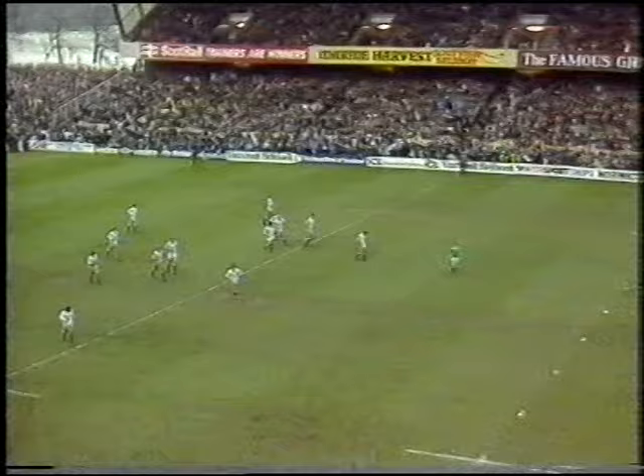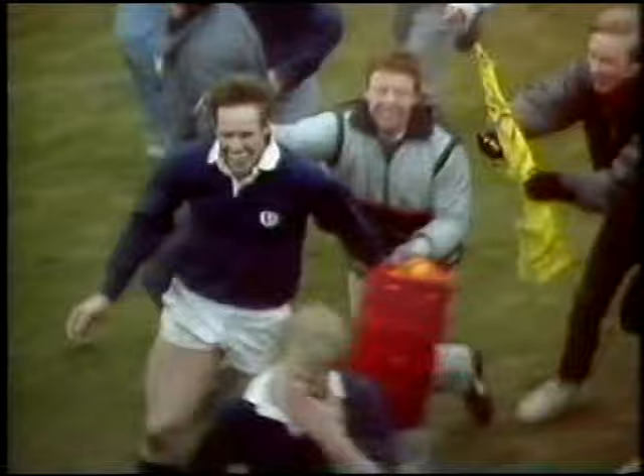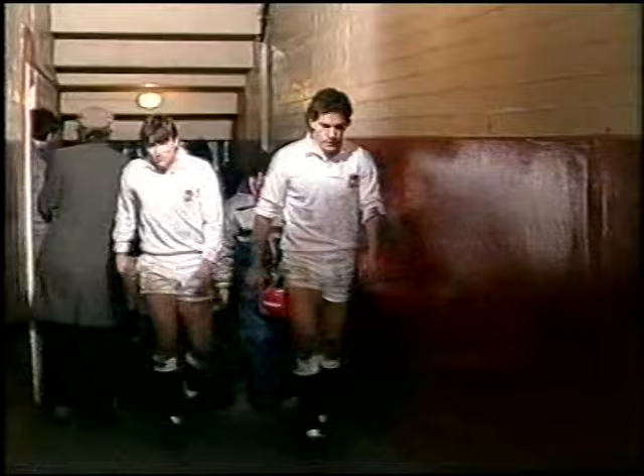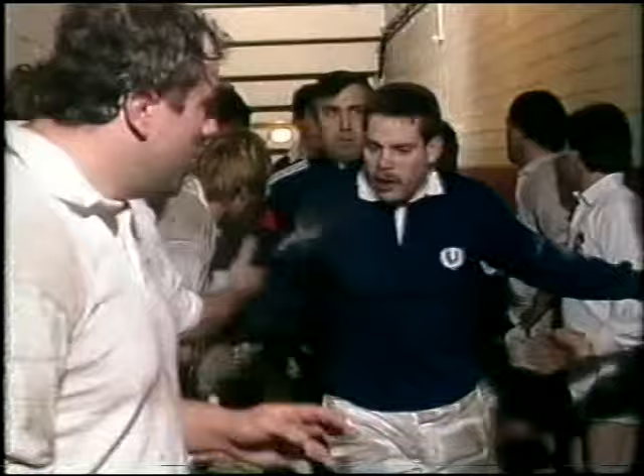And Scotland have won an astounding victory. The scenes of delight here — just look at them. Alex Brewster and John Rutherford, the try-scorer there, simply overjoyed. That is Scotland's biggest victory ever over England — and who would have believed it? 33 points to six. And there's John Beattie, who's had such a part to play in this tremendous match. It just goes to show how up and down international rugby can be, but the spirit that those Scots forwards displayed throughout the match, taking on much bigger and heavier fellows. And the English, of course, naturally downcast. This is an awful thumping, 33-6. But it was done with some brilliant rugby football and some really great support work.